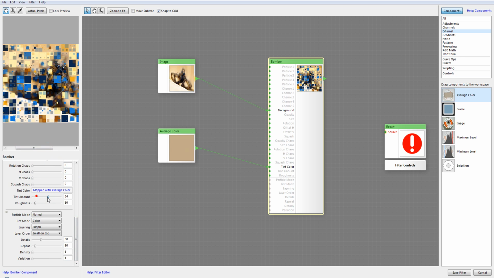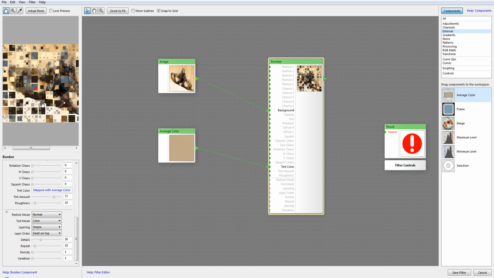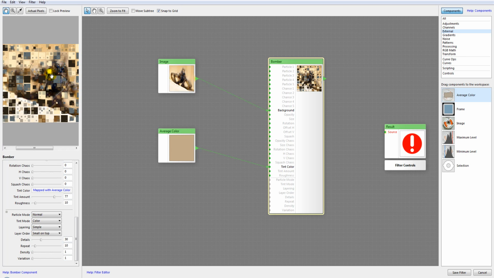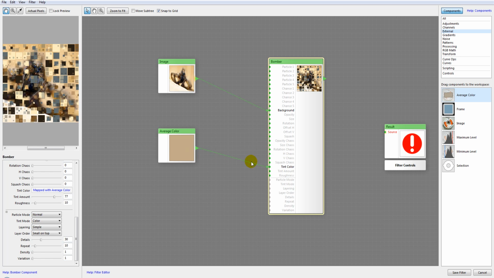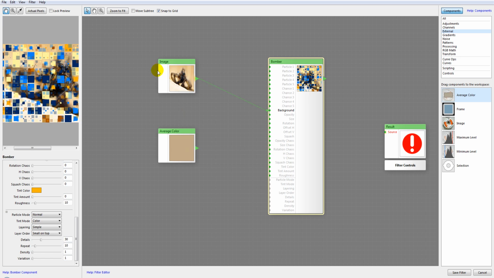So we link, and now if you notice, we can apply overall tint amount, and now our particles will kind of work together with the image, so they're matching this average color on our image. In this case, they don't look too off. So again, if we remove it, you can see that obviously they do not match our image. This is a nice way, when you start working with particles and you're creating, to try to match the image colors.